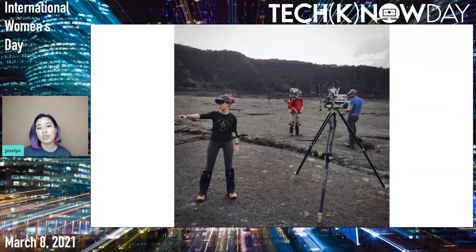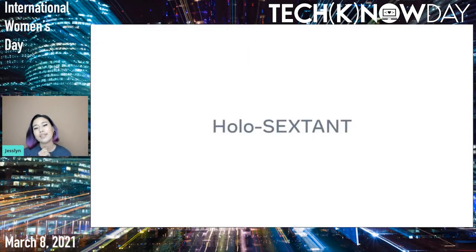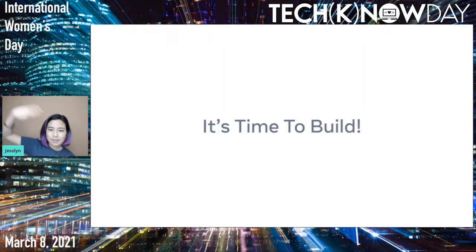Now, we did this experiment in 2017. So the best thing on the market at the time on the mixed reality and augmented reality front was Microsoft HoloLens, which is what we used to prototype. And since we wanted to use holograms to communicate the output of our software, we named the app we built HoloSextant. So while Sextant computes the optimal path between target waypoints, HoloSextant conveys the goal of allowing intuitive interaction between the user and the environment. And with that, it's time to build.